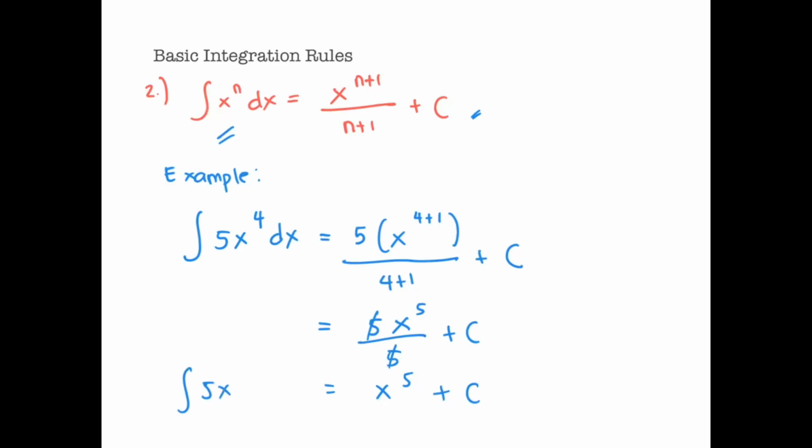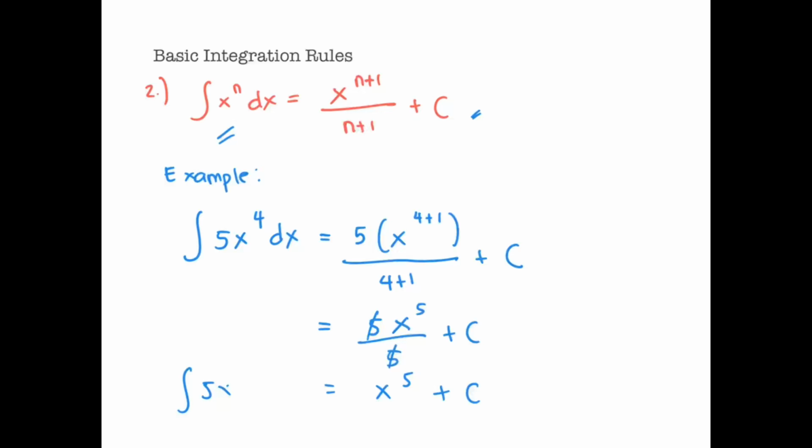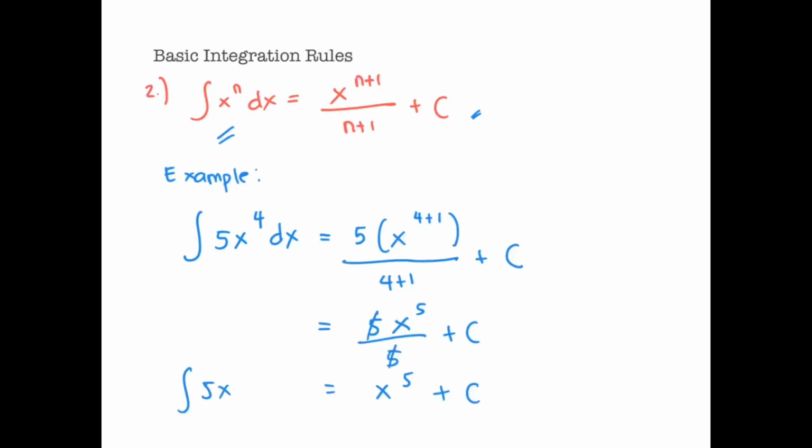This time, since we have defined our limits, we are no longer going to put c, but instead we will write something like this. That's going to be the upper limit when x is equal to 30 and when x is equal to 15. So let me rewrite this again, this side here. So our upper limit is x is equal to 30, or the upper boundary, and the lower boundary is x is equal to 15. And when this happens, what we need to do is just to substitute the upper and the lower limits. So the function substituted with the upper limit minus the function substituted with the lower limit.